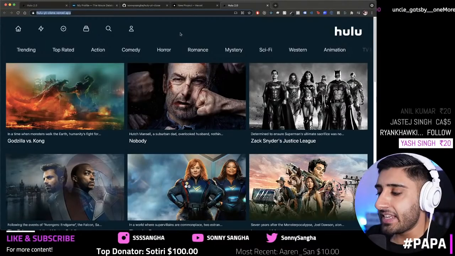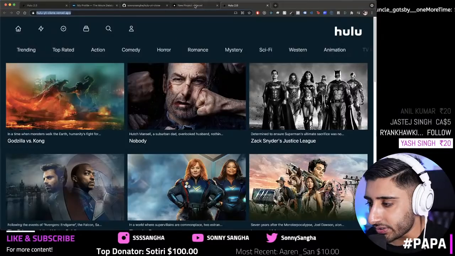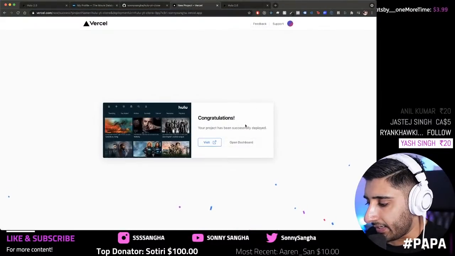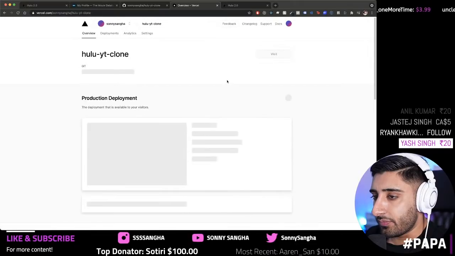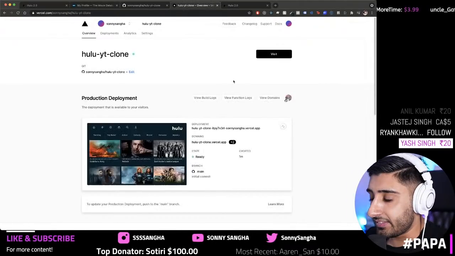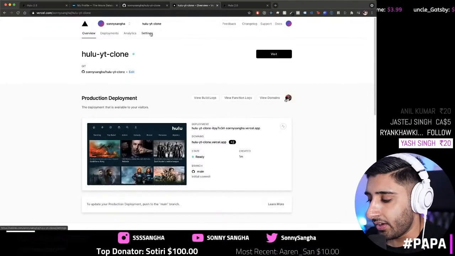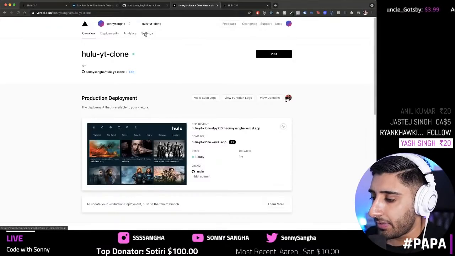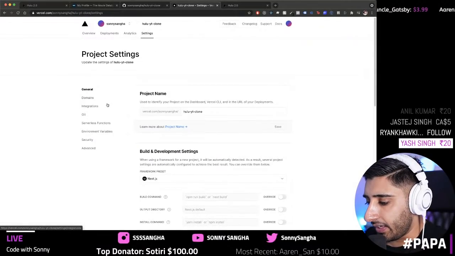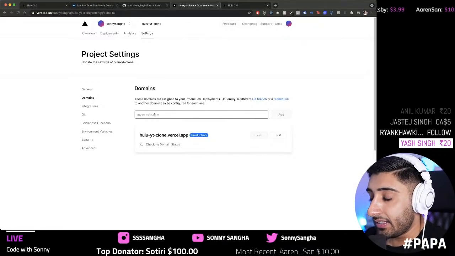And yeah, the next step is we're gonna host it on Hostinger. Okay, so if I go to my dashboard over here, it's very easy to go ahead and actually host this on your own custom domain. All you need to do is here you can see you get the domains for yourself. We click on settings over here, we go to domains, and then basically you need to purchase a domain.